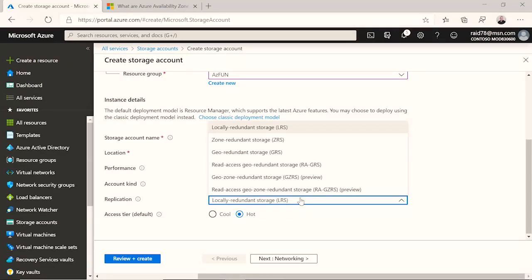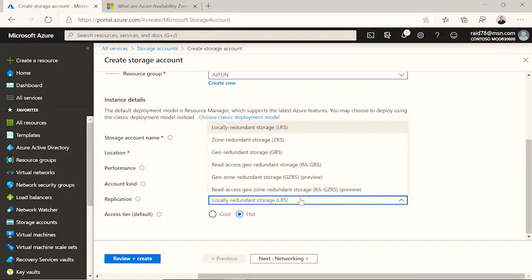Then we have a variation of GRS, and it's called read access, or RAGRS. What this is, still the same 6 copies in region A and region B, but that other copy of data up there is read accessible. So in other words, people that are in that region or close to that region can use that data. Types of things of why you might do this, you may have log files up there, maybe you have some analytics and databases, you just want people to see it. Can't change it because you can only change it in the region we created, but read access allows us to do that kind of read. When you look at a cost structure, LRS is the least expensive, followed by the most expensive, which would be RAGRS, and the different calculators will show you that. And we'll talk about the calculator in Module 4.